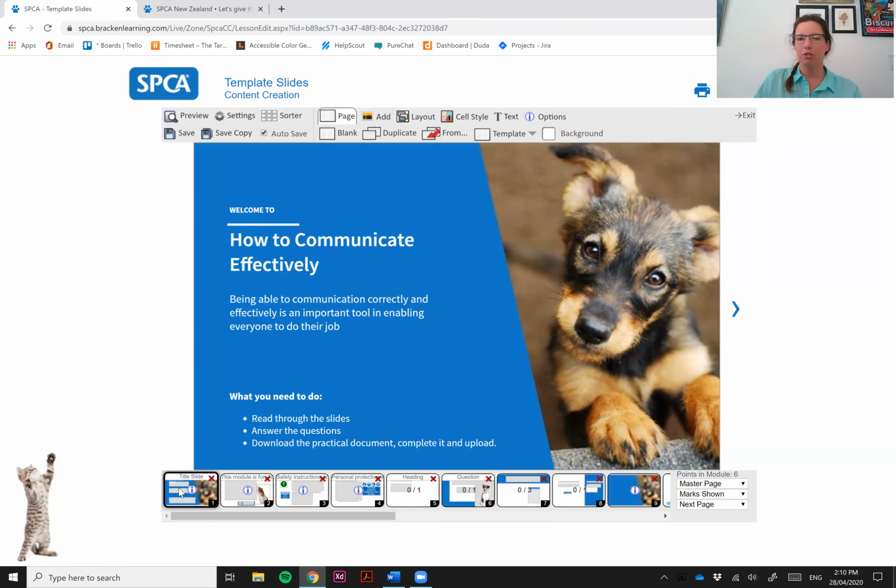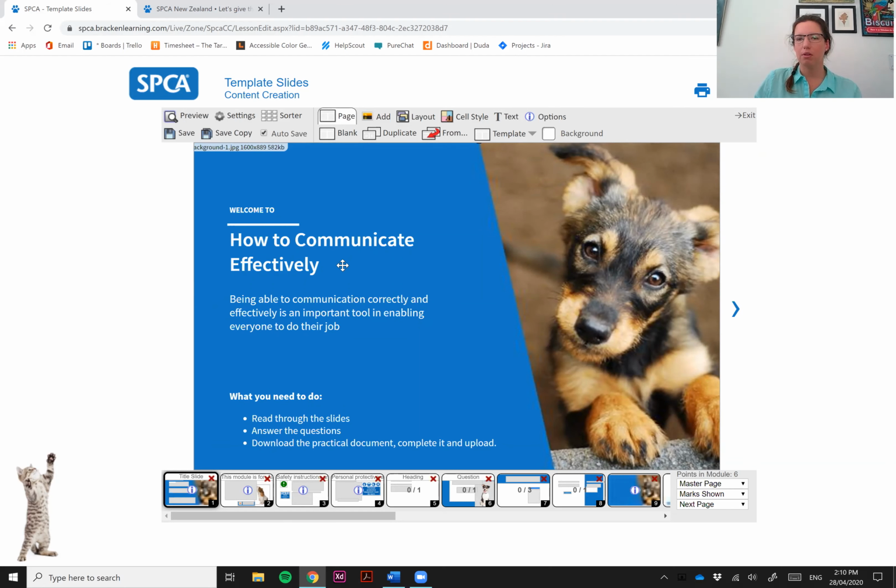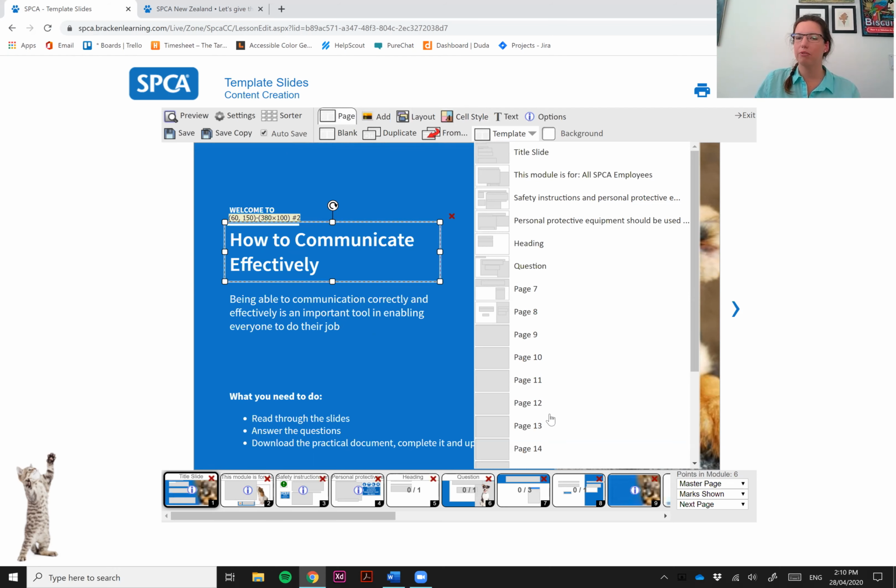So what you'll see when you're using the template slides, here where I've got title slide, that will appear there. And I believe, here we go. So what you need to do to set the titles for the slides up is you would go through and select the specific box that you want to use as the title, and go to cell style and click cell as slide title. That will change what appears here. It also changes what appears here. So that's how these references are created, by whatever cell has been indicated as the title for that specific slide.